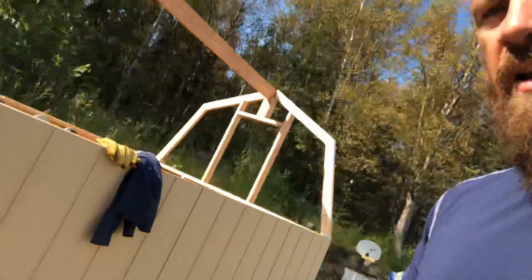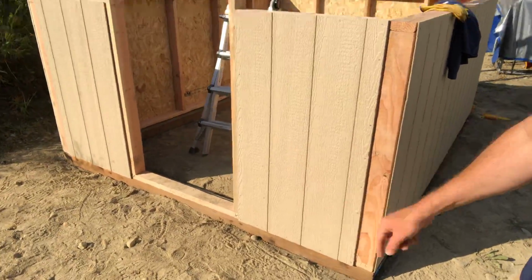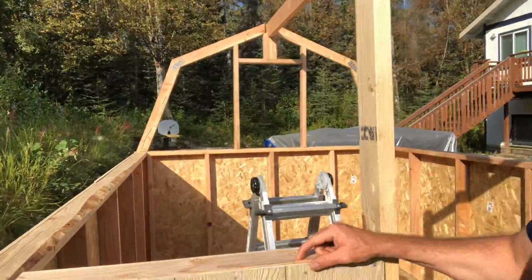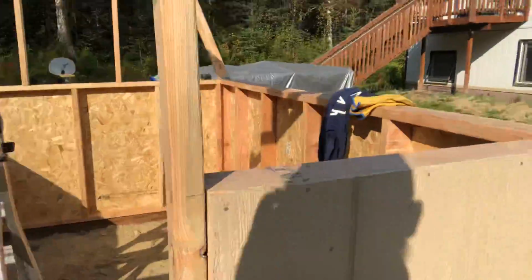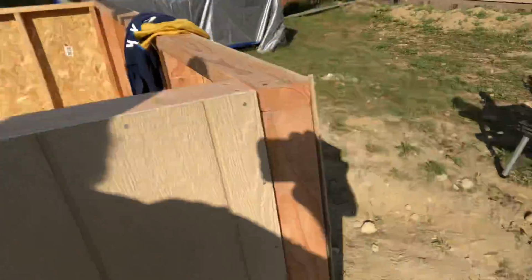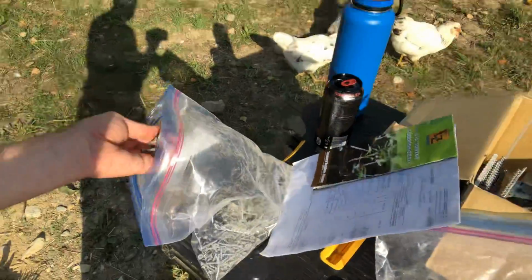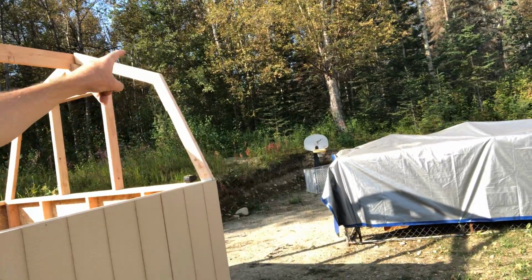So what do you get? If you see the foundation here, the foundation is on these 4x6 pressure treats, that didn't come with it, but all of this came with it. Now, my buddy Aaron came over and helped me, because he's got a pneumatic framing nailer and a pneumatic siding nailer. So he took care of most of this. Over here, you've got some of the siding nails and the framing nails. And then we've got all the screws here, which is what we would be using for all of the roofing, rafters, and all that, which is Lexan, or not Lexan, PVC panels. We opted to go with the PVC instead of the Lexan.